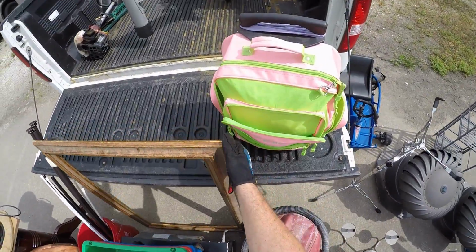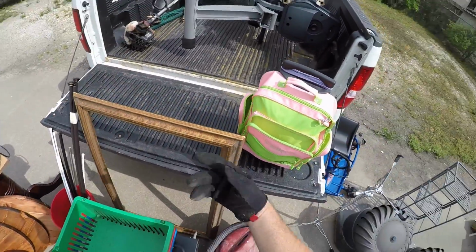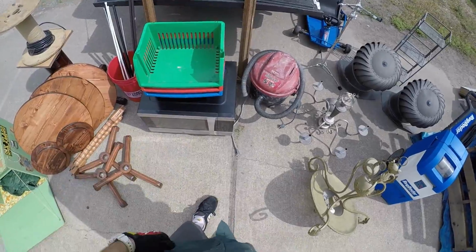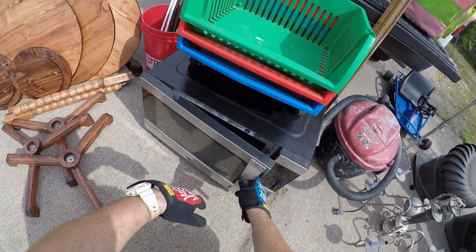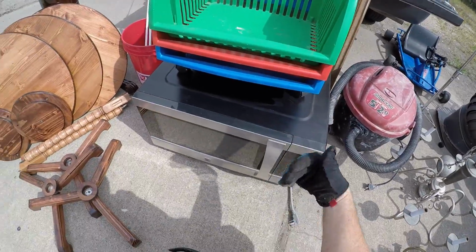Those are always cool for decorative pieces or staging furniture, or just throw a couple bucks on it at the garage sale. Got some baskets here. Found a microwave. I opened her up. She's missing the dish, so we'll plug her in, see if she works. But I really don't know, because I'm not going to sink money into buying a dish to try to resell this for just a few bucks.